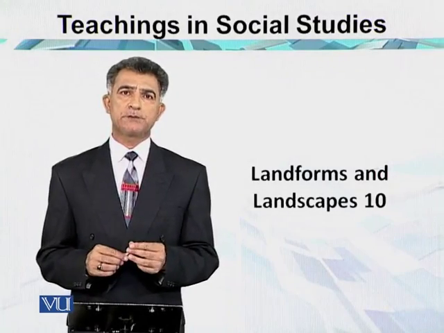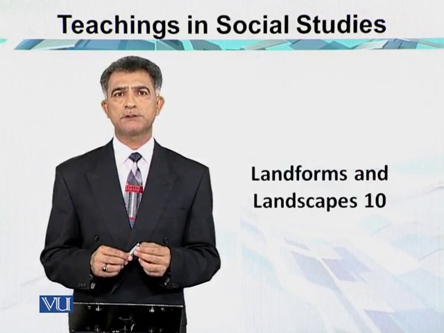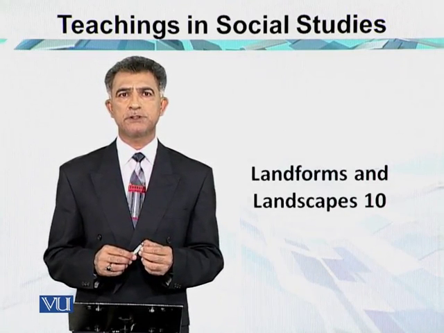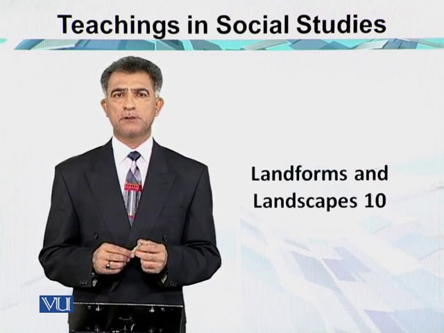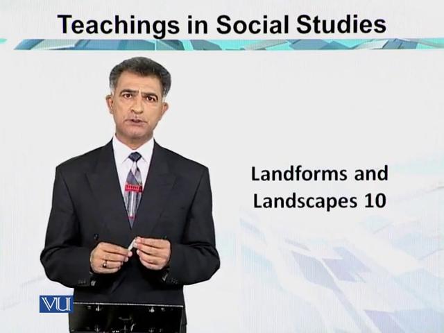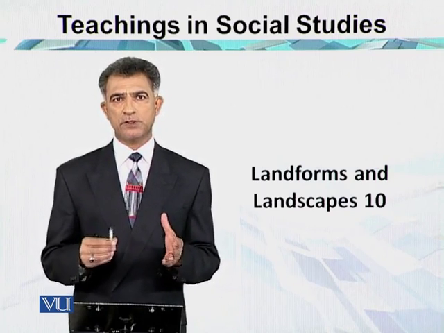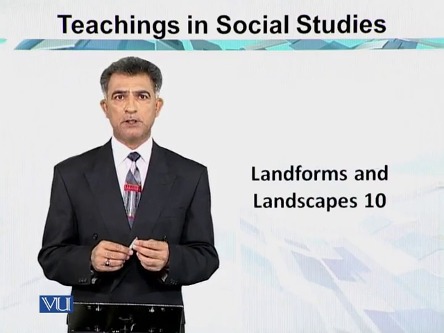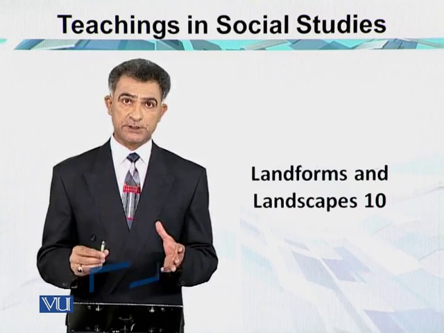In seismic waves, the three types are very important. Number one is the P waves, number two is the S waves, and number three is the surface waves. You can divide them into two also, the surface waves and the body waves. Body waves में P wave और S wave शामिल हैं.